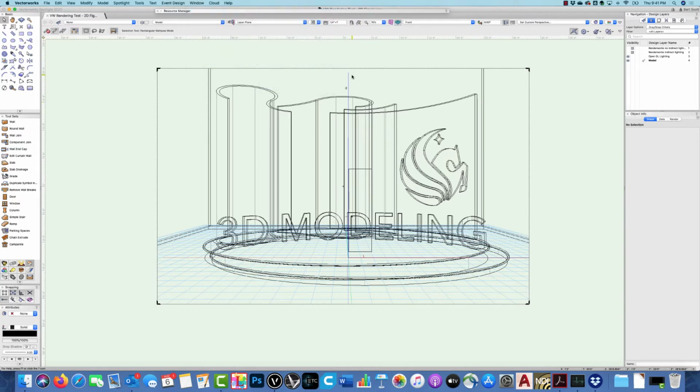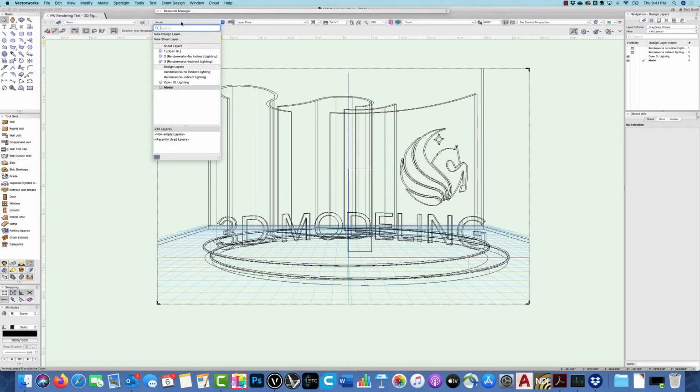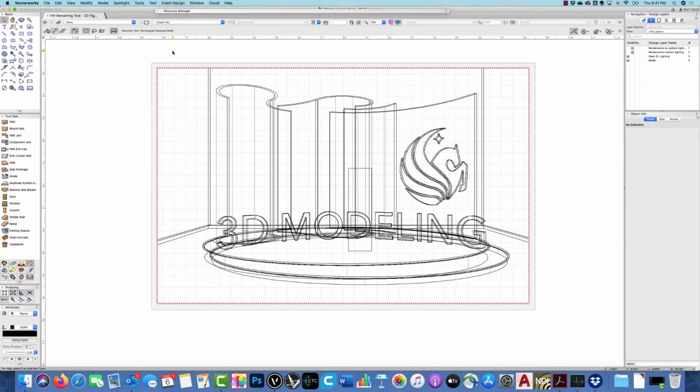After making sure that object info is on, if you go to the Layers menu, which is here, and click on it, you'll see that there are 3 sheet layers and a variety of design layers. We're going to look at the 3 sheet layers, which are the same model with 3 different versions of the lighting, and let those compute to see if they work. If you click on the first one, number 1, OpenGL, you should get what appears to be exactly the same view, only now it's a viewport.